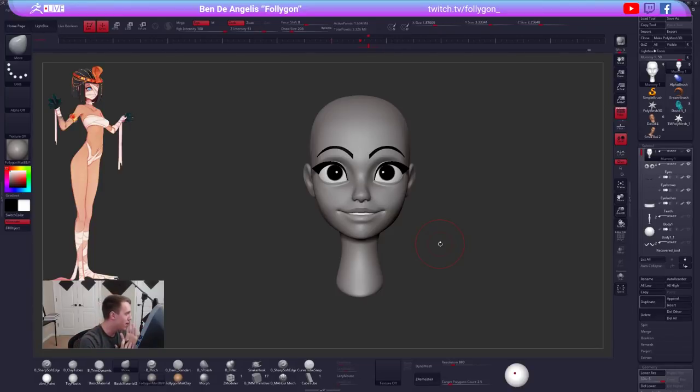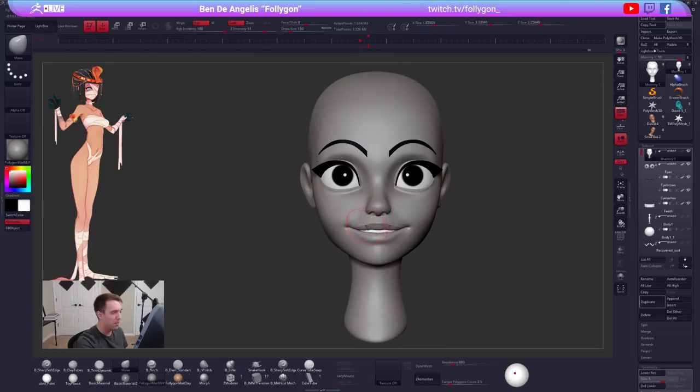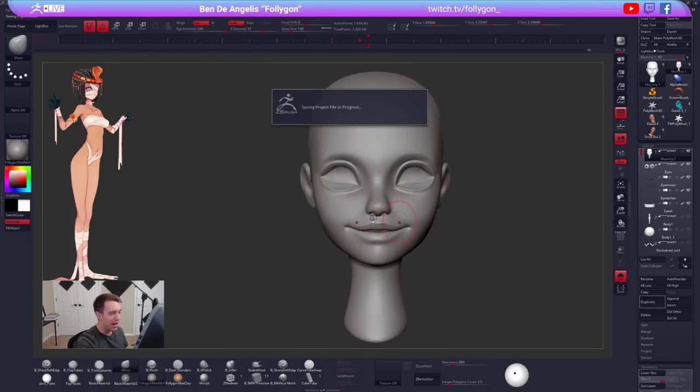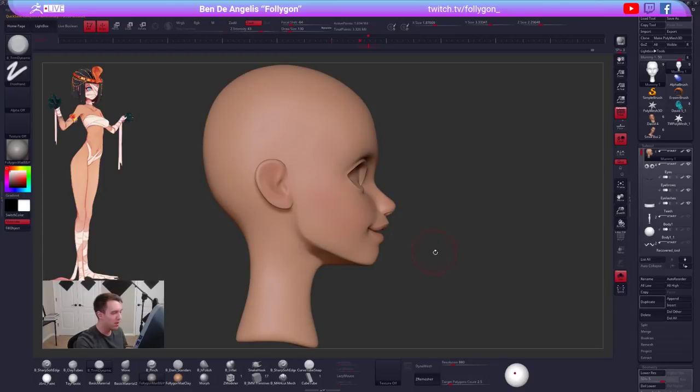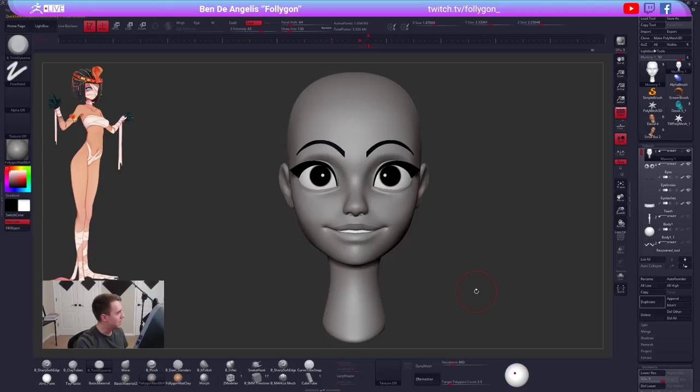So let's see. I was thinking that because the mouth and nose and everything are kind of covered up here, wrapped up, it would be totally fine if we just closed that, dynameshed it up, and got all those holes closed up and just destroyed a lot of this form. Oh, we don't want that polypaint. But I think I'm just gonna leave it for now, and maybe we can play with that a little bit more.